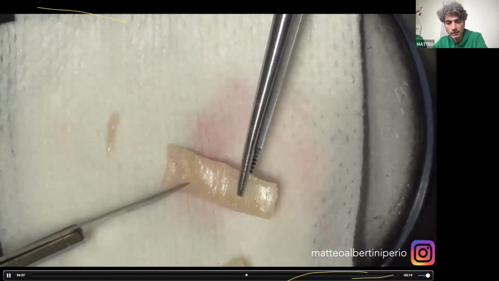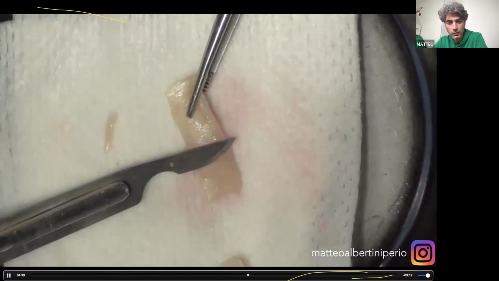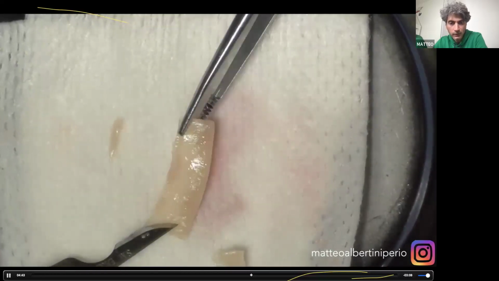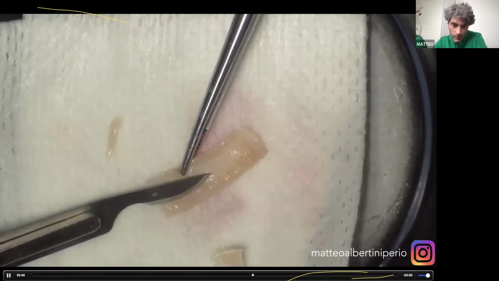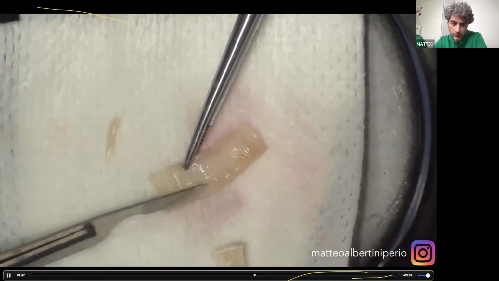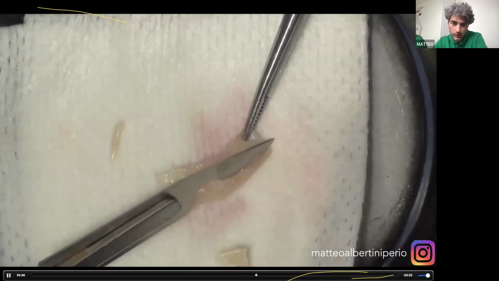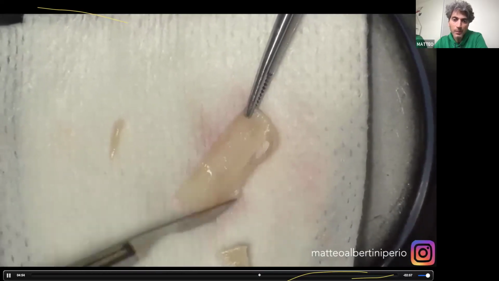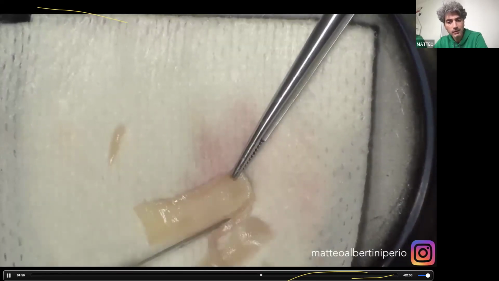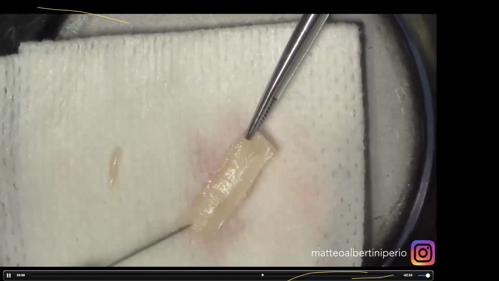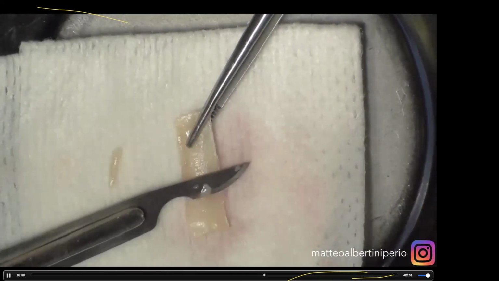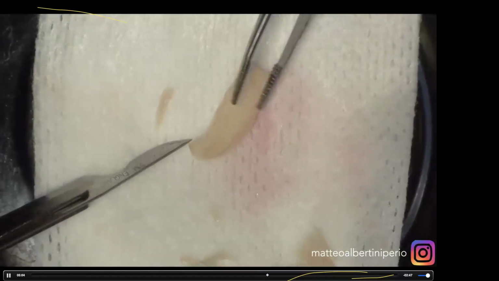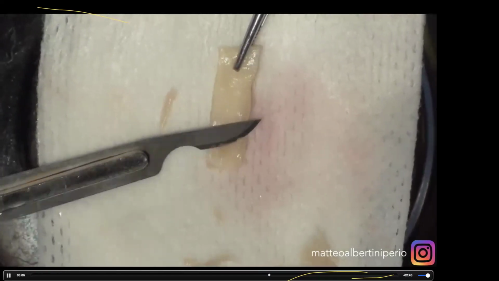In this case, it's pretty easy to see the difference between the epithelium and the connective tissue, because under the epithelium we have a pigmented area.